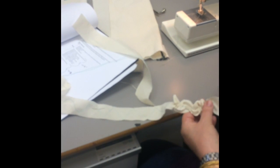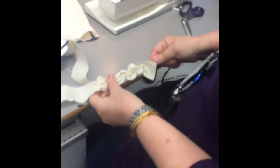How do they do that thing? You know when they have them and it's pink, and then it's got little holes. Yeah, like hole punched. Get a hole punch.